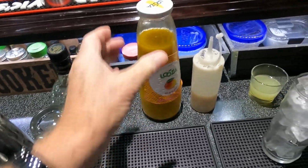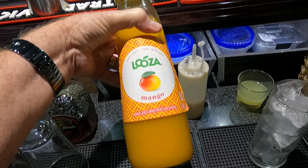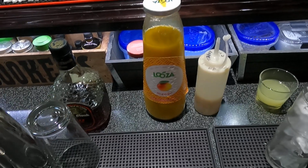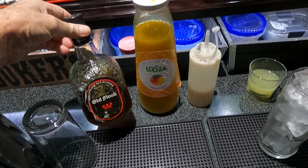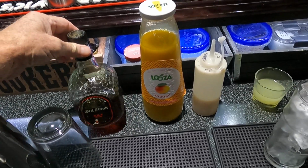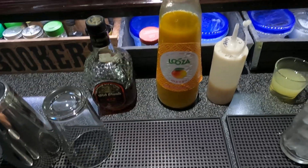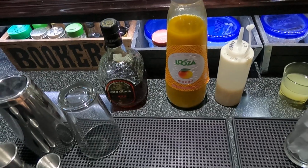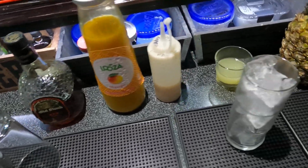Today we're going to continue with another mango drink, the mango colada, the Old Monk Mango Colada. I'm going to use the Old Monk again. Pretty good rum. This drink is especially refreshing. I love the mango. So let's get started.